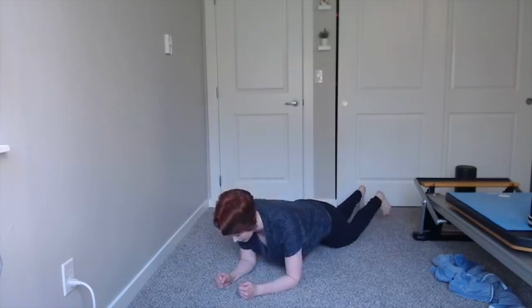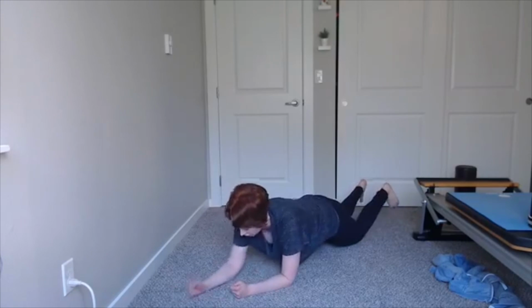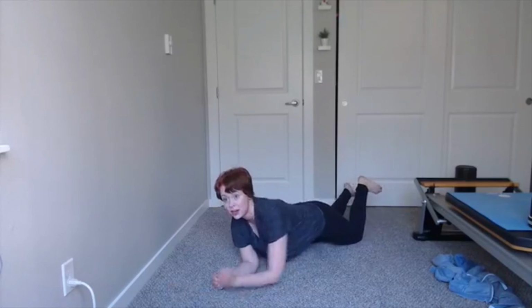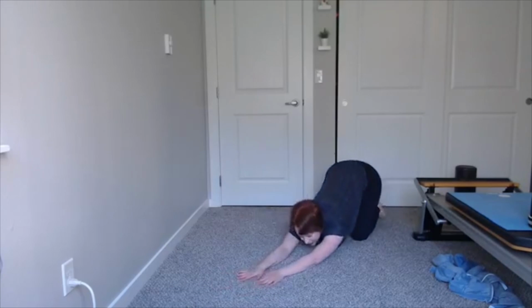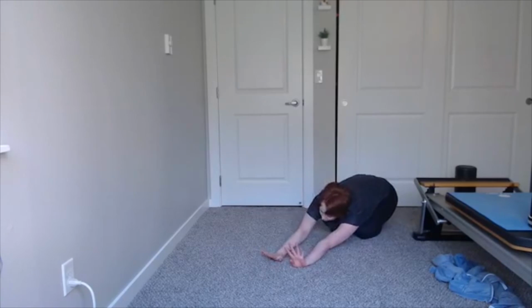If you're on your forearms, I want you to step out, in, out, in, just for four, and three, and two, and one, and then whew, come on down to that child's pose, stretch it out, however it feels good for you and your body.